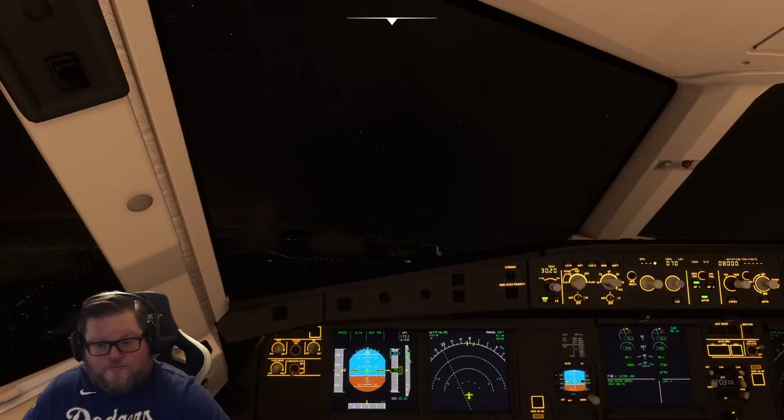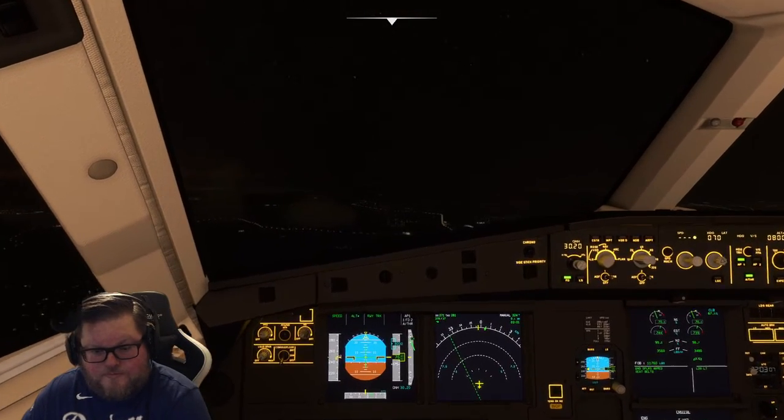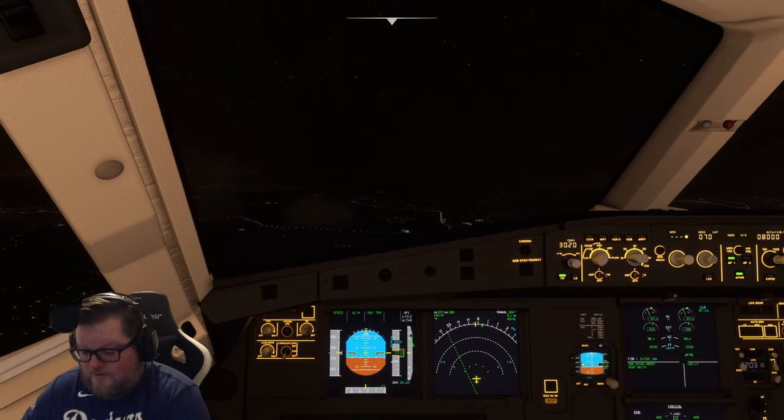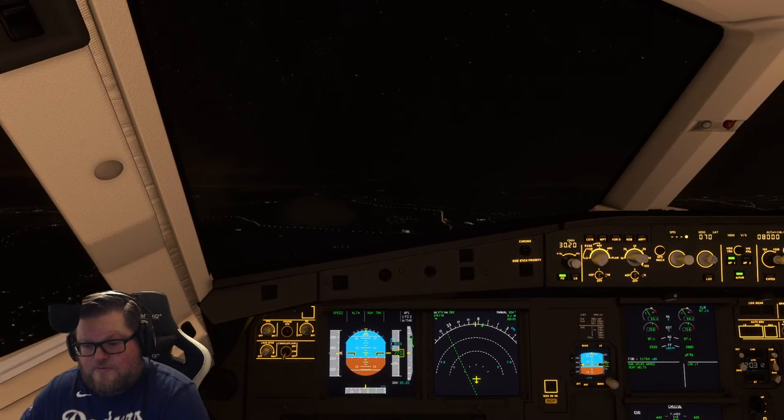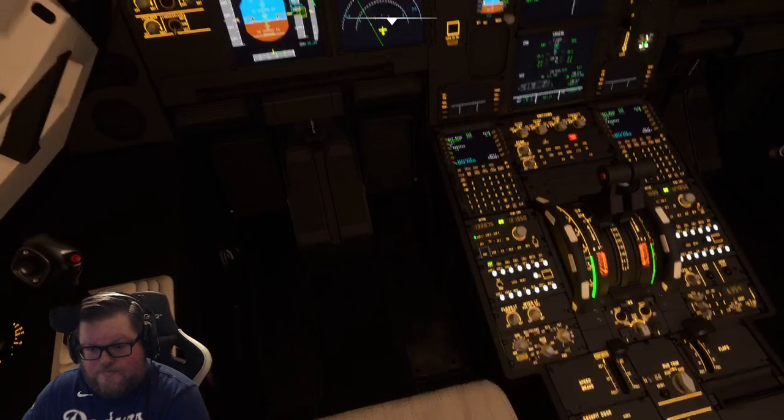Atlanta Center, descend and maintain 13,000. The Atlanta altimeter is 3039. Good rate down to 13,000, please. Good rate down.